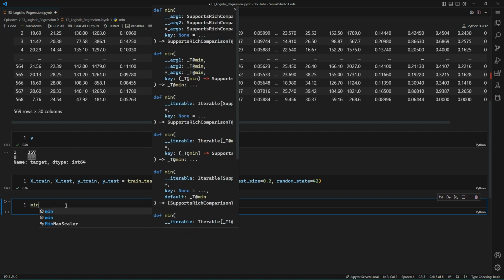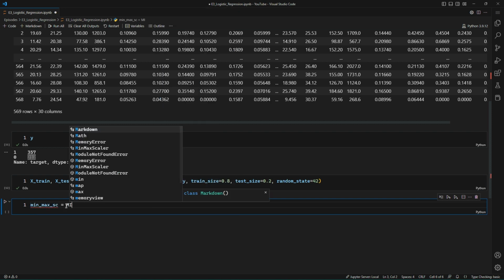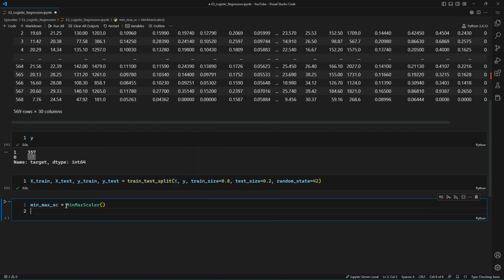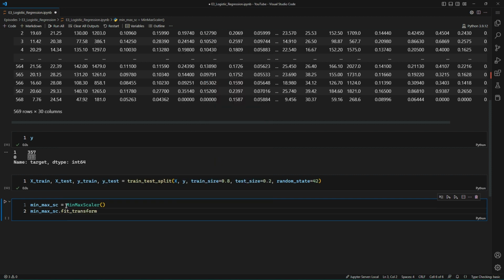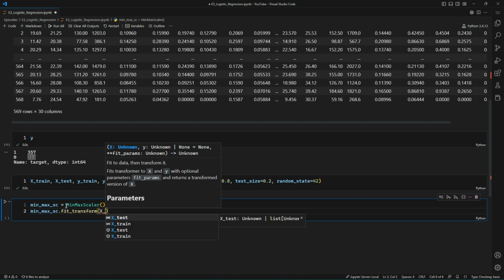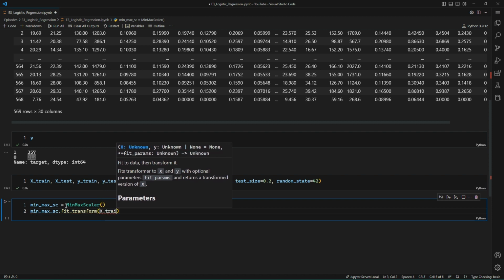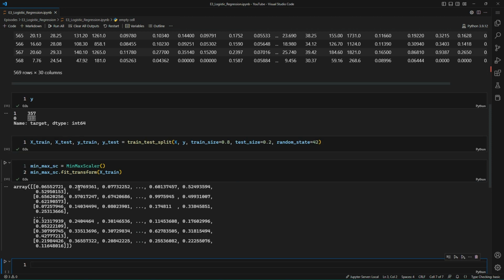Then we're going to scale the data. We use MinMaxScaler, and we're going to fit and transform the X train data. We can see the return of this fit transform is basically a numpy array of X train data.